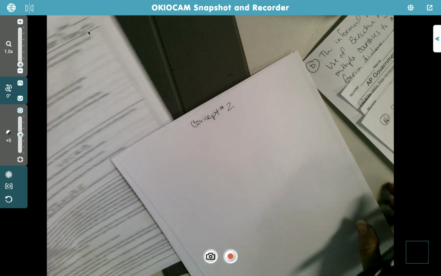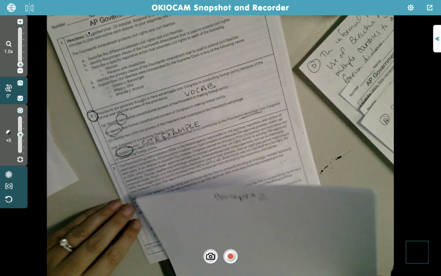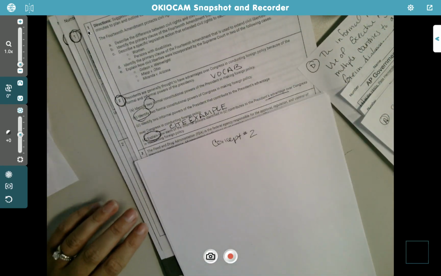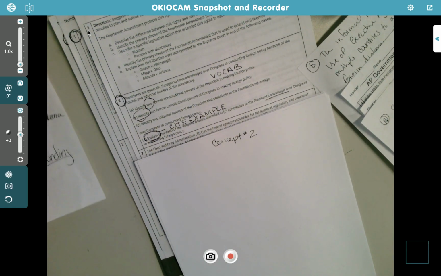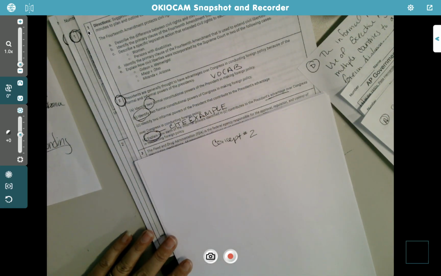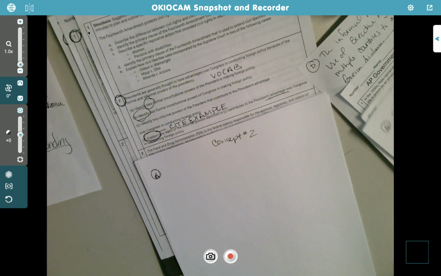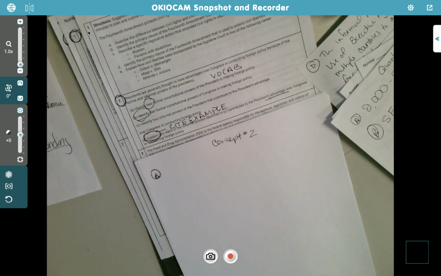Here we go. Concept number 2. Every single one of you has to plan your essay. You will see that my planning of essays are very light. I am not expecting you to do these over-the-top things, but you need to clarify your thoughts before you start writing. Is everyone clear? Perfect. Here we go. You need to label your essays as you go. So, concept number 2, we're starting with A. Identify 2 formal constitutional powers of the president in making foreign policy.